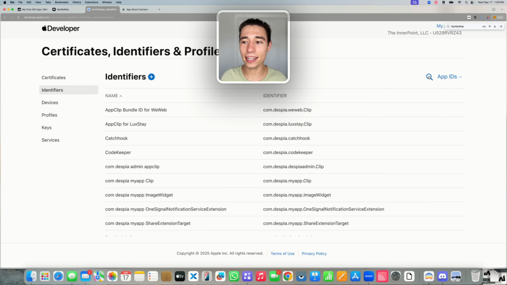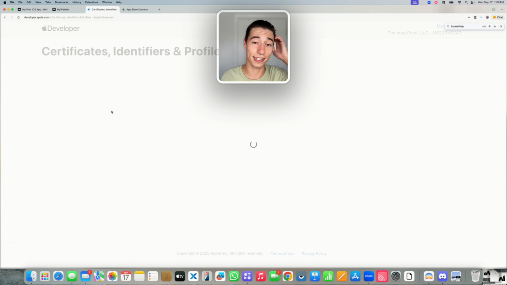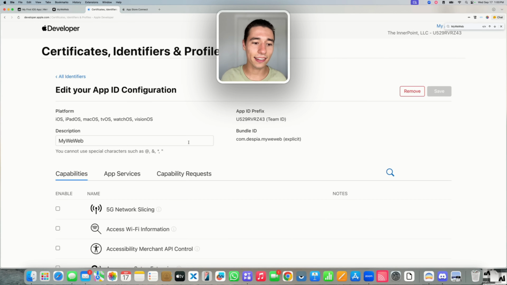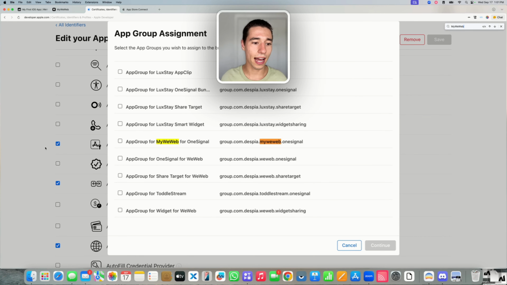And then we go back here into the core bundle ID, my WeWeb in this example, and we will go to its app groups and link that with the one signal app group. So we're going to look this up here, and we will link this one now also with the one signal app group here.